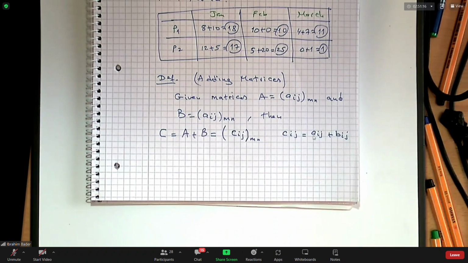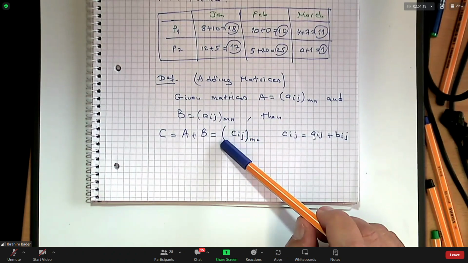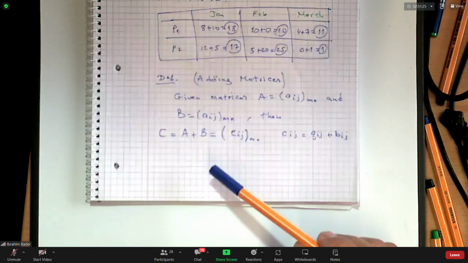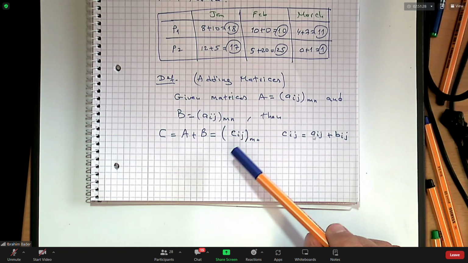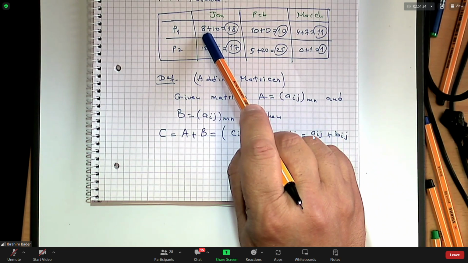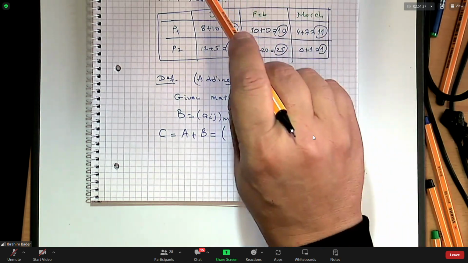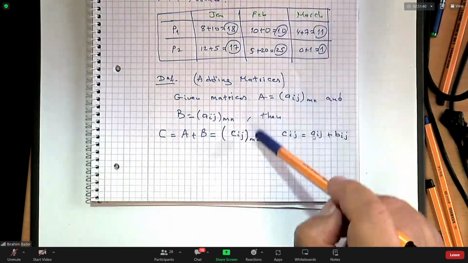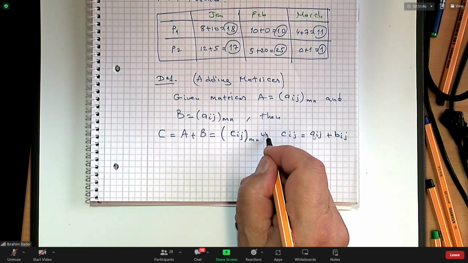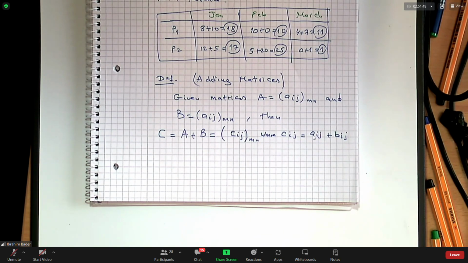Okay, so this new matrix is actually formed by adding the corresponding locations of each matrix. So here I'm adding the first row, first column to the first row, first column, second row, second column, so this location to this location. So this is what is stated here formally. Okay, and subtraction is also the same, right? Subtraction is the same.